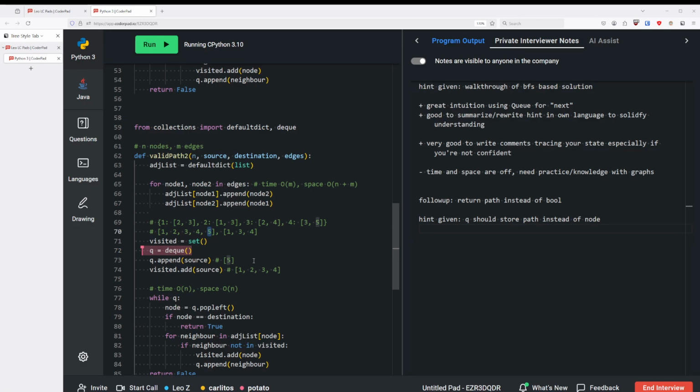Well, the last node in the current path is where you're currently at. Hmm, true. And then I guess the stopping condition would still be the same. If the most recently appended node is the destination, then we just return the path. Yep, that's a very similar stopping condition.